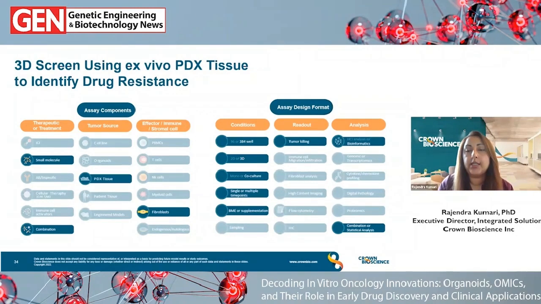It can be dissociated, and it was taken from 30 different models and put into these 3D ex vivo cultures. In some cases, these were co-cultured with stroma cells, such as cancer-associated fibroblasts or bone marrow-derived mesenchymal stem cells, which are known to support resistance. The assay was miniaturized into a 384-well format. So it was a 3D complex co-culture system supplemented with Cultrex, which is a laminin-based membrane extract to support the growth of the PDX tissue. And it was simply just to look at tumor killing and then determine the responder, non-responder profiles and potential mechanisms of resistance.